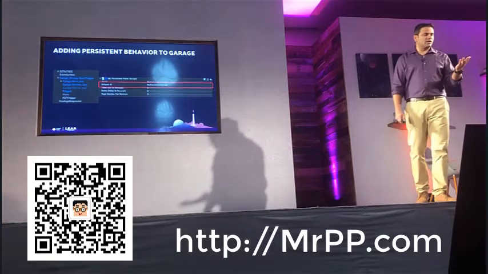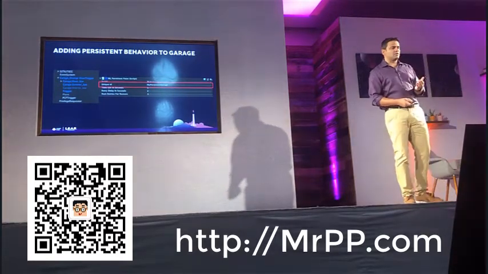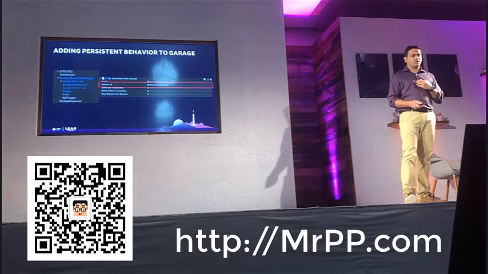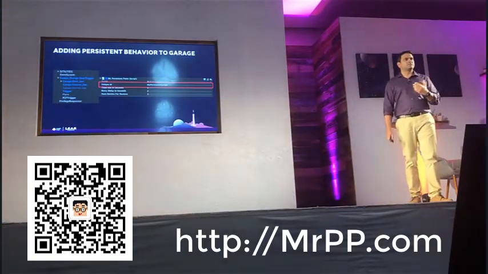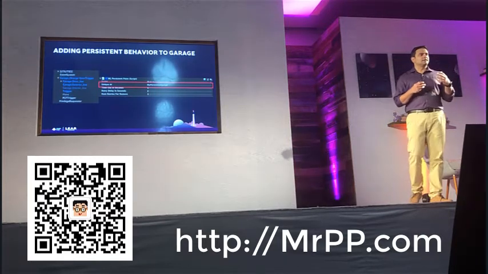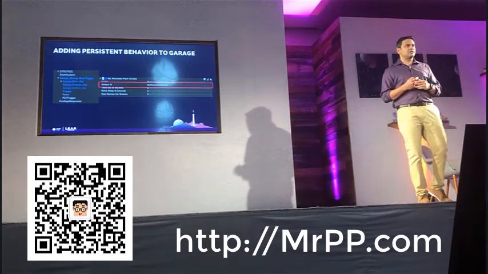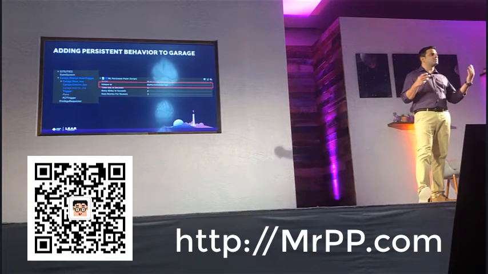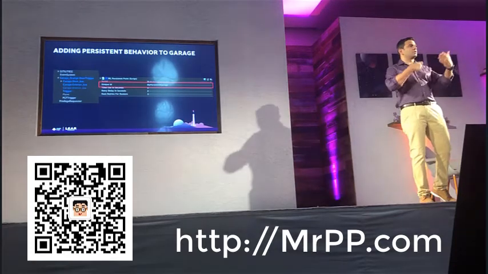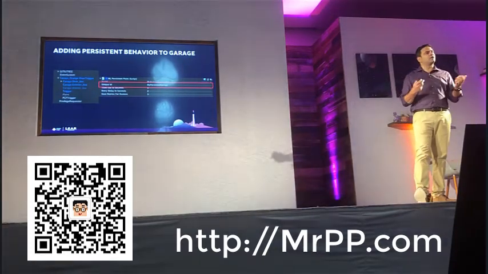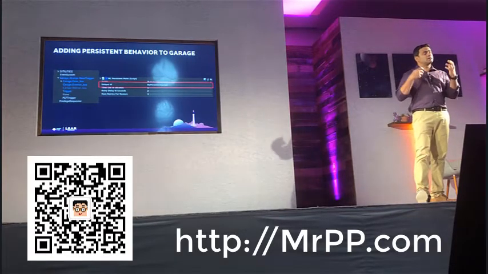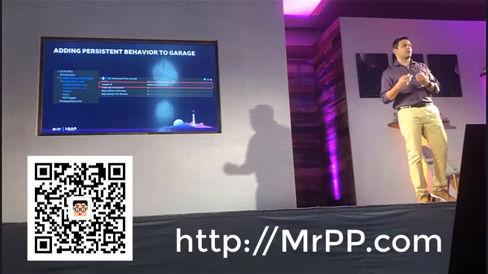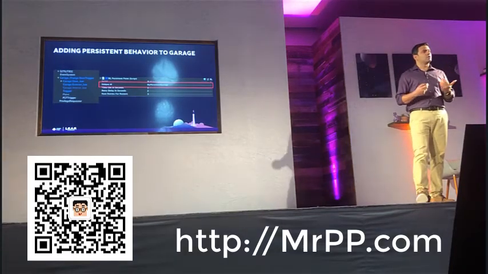Let's go ahead and add the ML persistent point behavior to the garage object and set the unique ID on that as well. One thing you might have noticed here is that the ML persistent point behavior is disabled by default. The reason is, as soon as it's enabled, it will try to either find the PCF or try to restore your object, and it will fail immediately because persistence is a sensitive privilege, and you require user consent before using it.